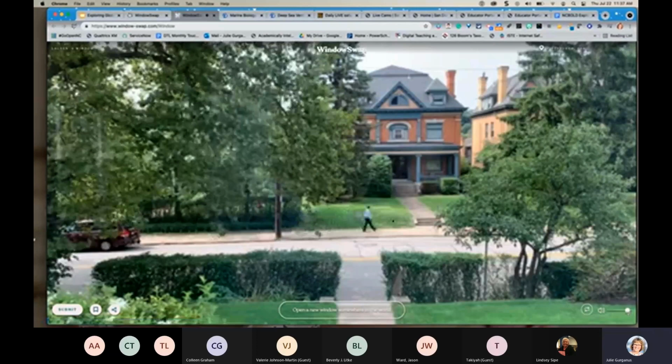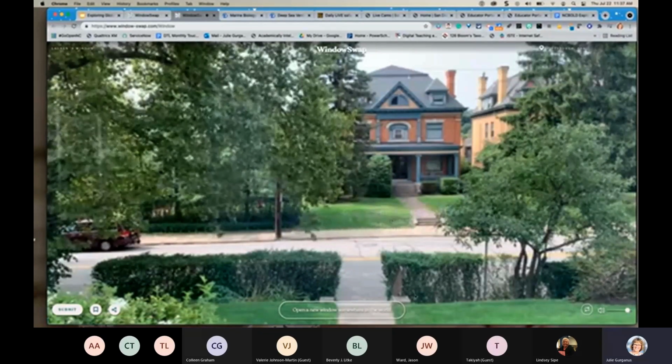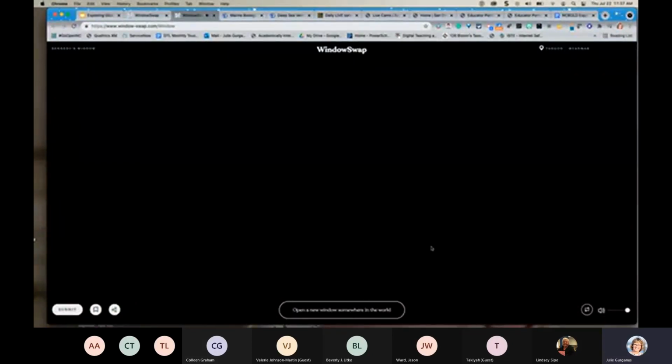And then if you want to change, you can click here to open a new window somewhere in the world. So I'm going to click on that, and you can see now I'm going to Myanmar. So this is going to come up. Just want to let you know that this is a resource in case you want to see what's happening or see something different, a change of scenery. And sometimes that's important, especially when we were confined. Prayerfully, that's the end of that, and we can now be back face to face. But I still think this is pretty cool just to see what's happening in other places around the world.